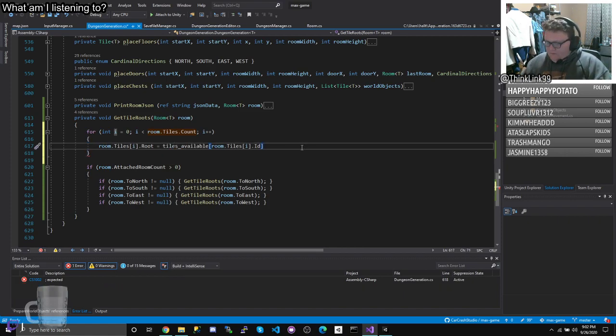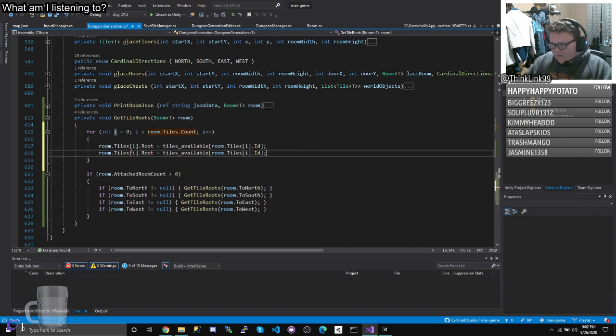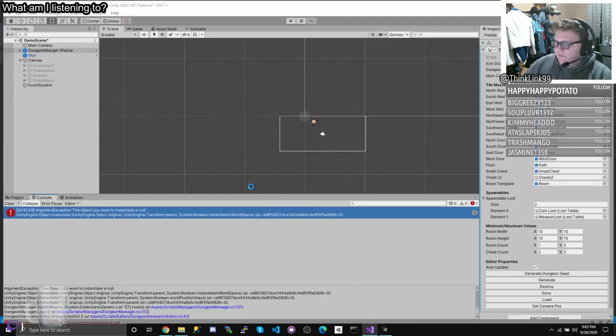That's what I want to do. And then same thing for world objects. I'm just going to do this in the same for loop because both lists are the same size. Alright, that should work for one room.